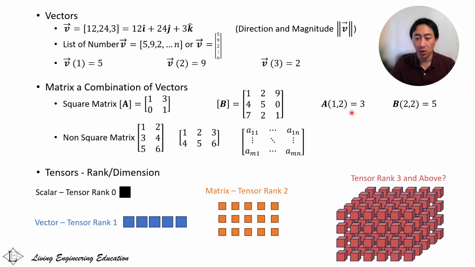Now, the most common ones that you start with are your ranks 0, 1, and 2. You may start working with rank 3 tensors once you go into something with a time component. But what we are going to focus on are these 3. How does a scalar interact with a vector? How does a scalar interact with a matrix? How does a vector interact with itself? And how does a matrix interact with itself? And then finally, how does a matrix and vector interact with each other? There's a lot of different ways they can interact to solve complex systems. And we're going to start taking a look at some of the more basic ones in the next set of videos.